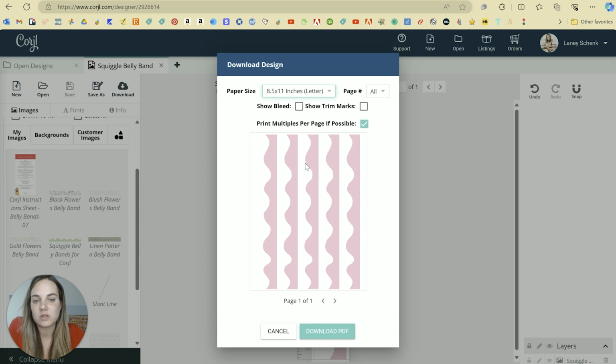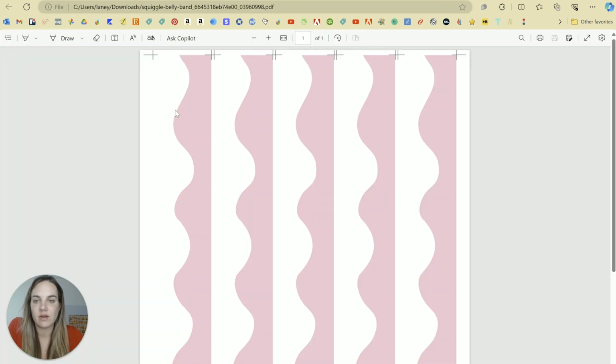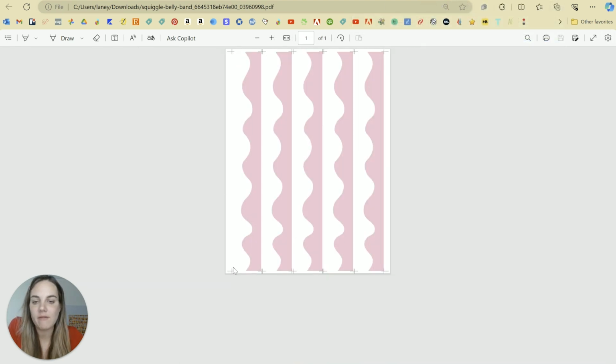And we do want to print multiples, so we can actually get 5 up on this sheet of paper. We'll also click show trim marks. That's just going to give us an idea of where to cut on this particular design. Like this side where the pink is, it's pretty easy to see where to cut, but where the white is, it may not be quite as easy. So then we'll download our PDF just like that. And what it's going to give us looks like this. Your final size for your belly bands is about 1.5 by a little less than 11 inches because we want to still be able to print it on that regular letter size paper.